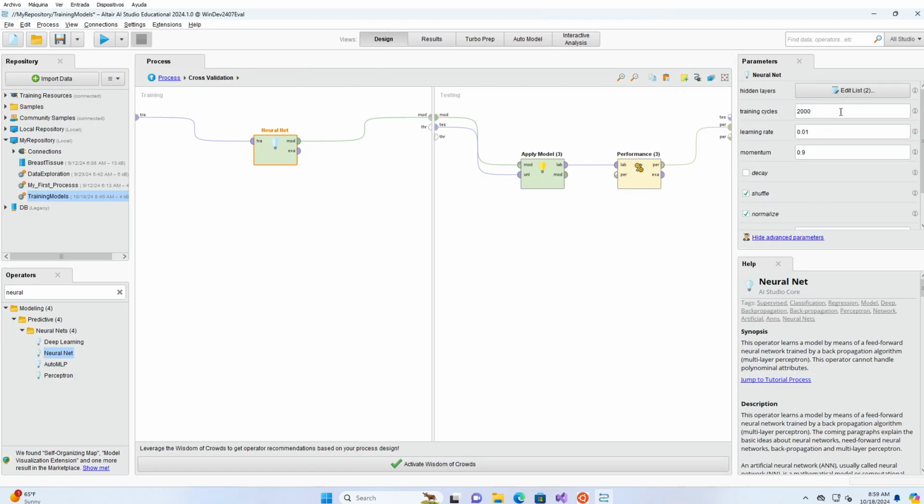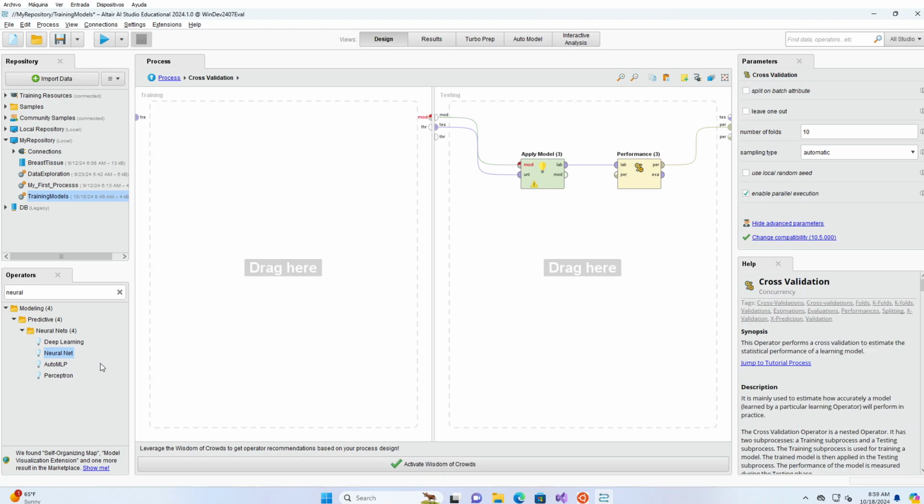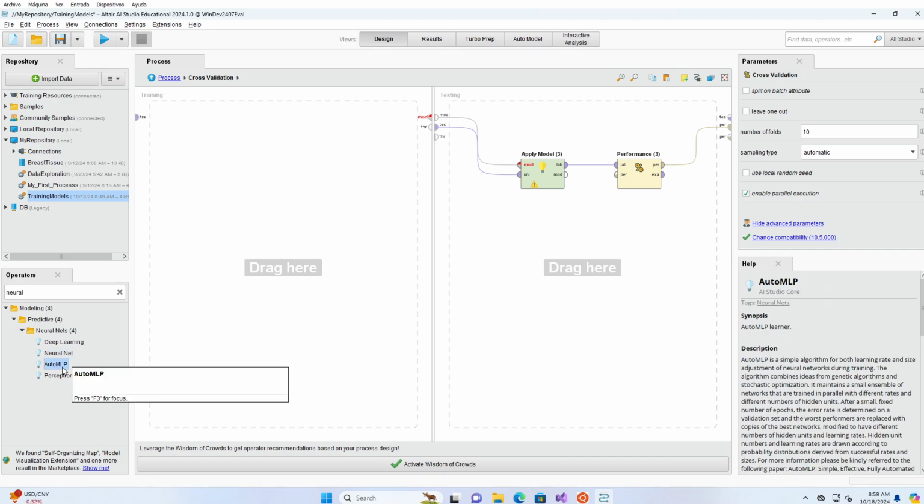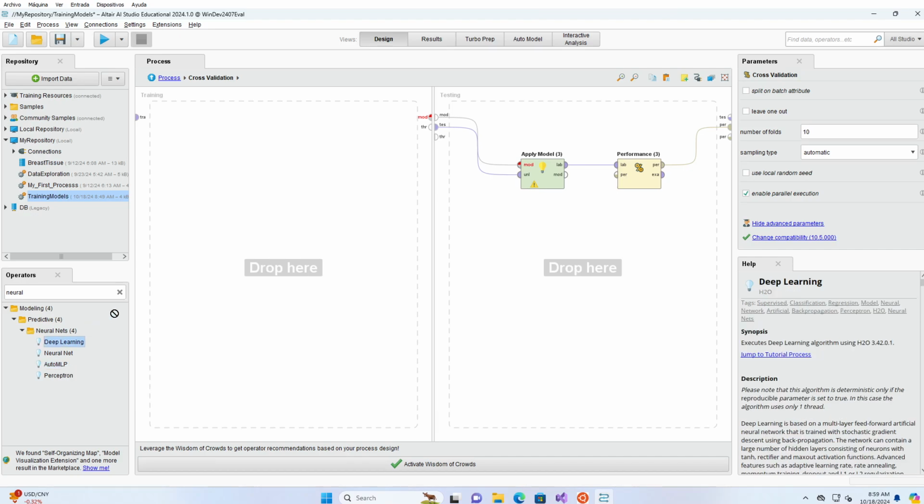It's also probably the case that this is not a complex problem and I don't really need 2 layers to train the neural network. The auto multi-layer perceptron is also a neural network which will attempt to automatically decide how many layers and how many neurons to use. It's a fine operator, you may play with it.